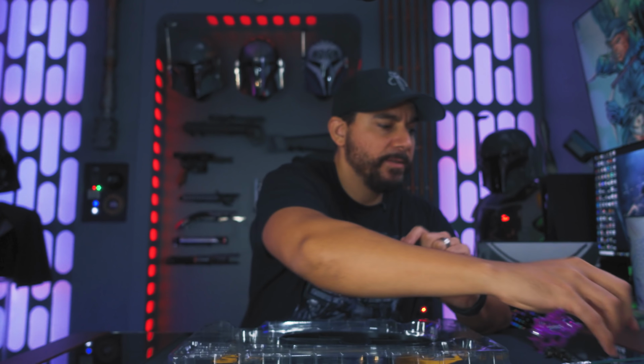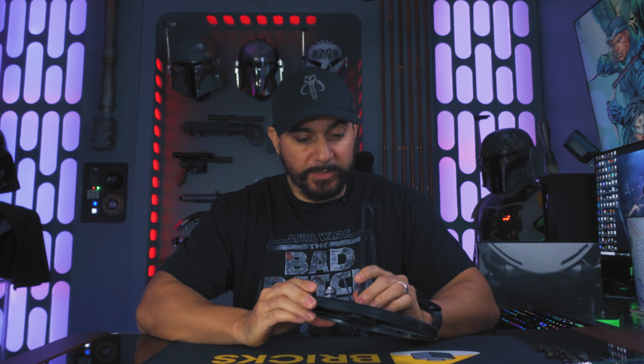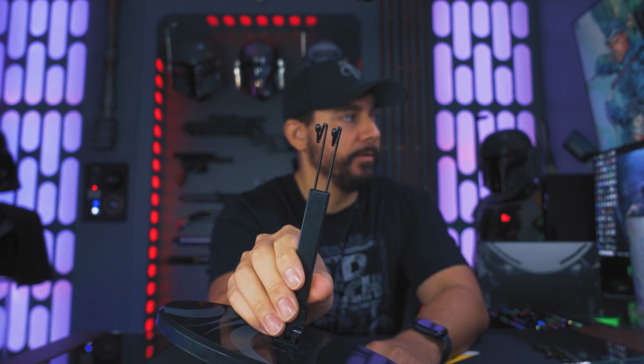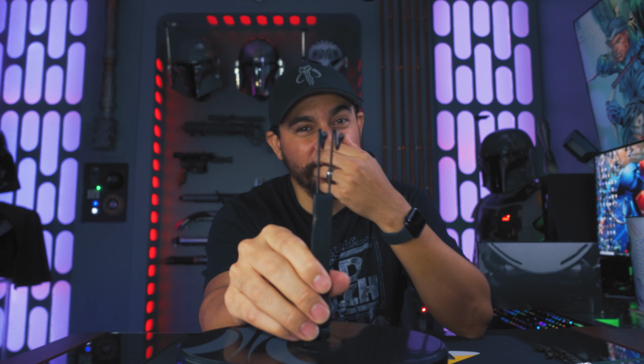And then you have the stand. This is garbage. I don't like the stand. So, one, you don't have anything on the bottom of the stand to keep it from sliding on your table. But really, what I don't like is this style crotch grabber. Can't even get that focus in camera there. I mean, this is old as hell. I don't know how else to put that. Right now we're in the age of waist grabbers or some serious crotch grabbers.